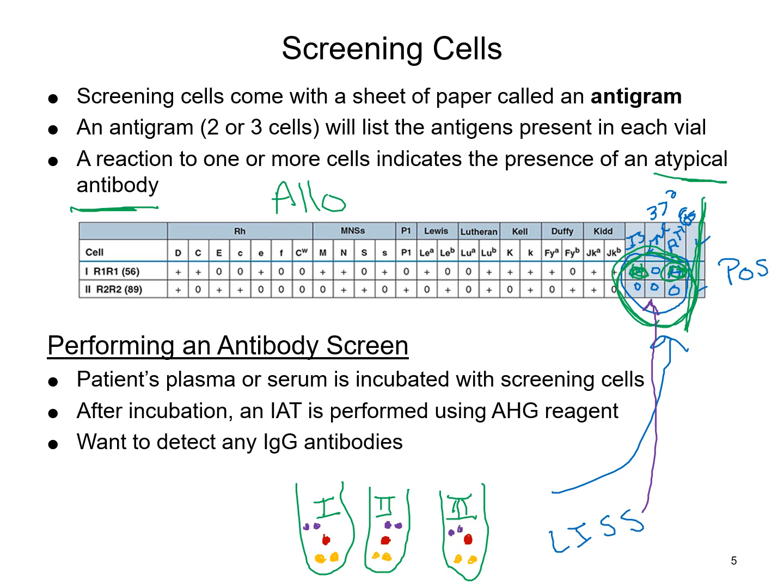And then from there it would incubate. So you would incubate that at 37 degrees Celsius, because again, we're trying to allow any of these antibodies that react best at 37 degrees, or that react best at AHG, time to enhance and react, and we're allowing that reactivity to take place.